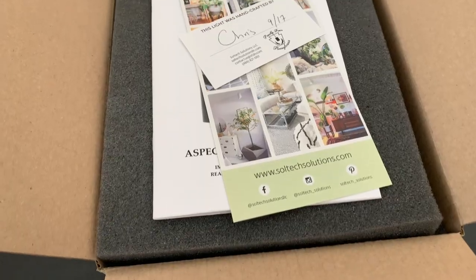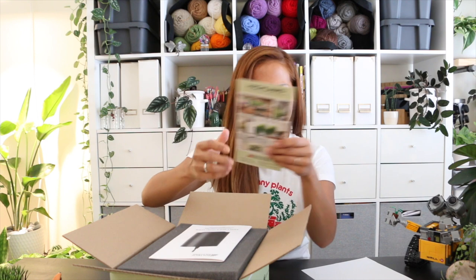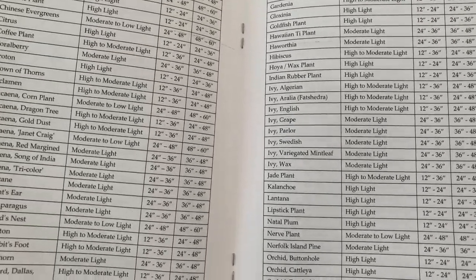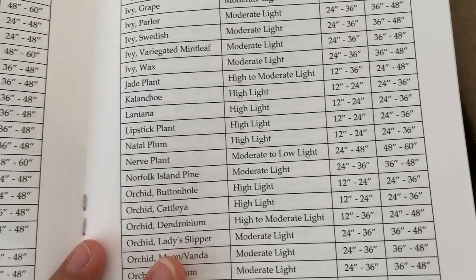When you first open this box, you'll notice some reading material, a little card inside. This box was packaged by Chris, so thank you for getting this ready. Included is a little pamphlet and also their quick start manual. One of the really helpful things that you'll find inside this manual is that it provides a list of common household plants, and it shows you how high or low to hang the light fixture based on what plants you have growing under it. All right, now to the good stuff.